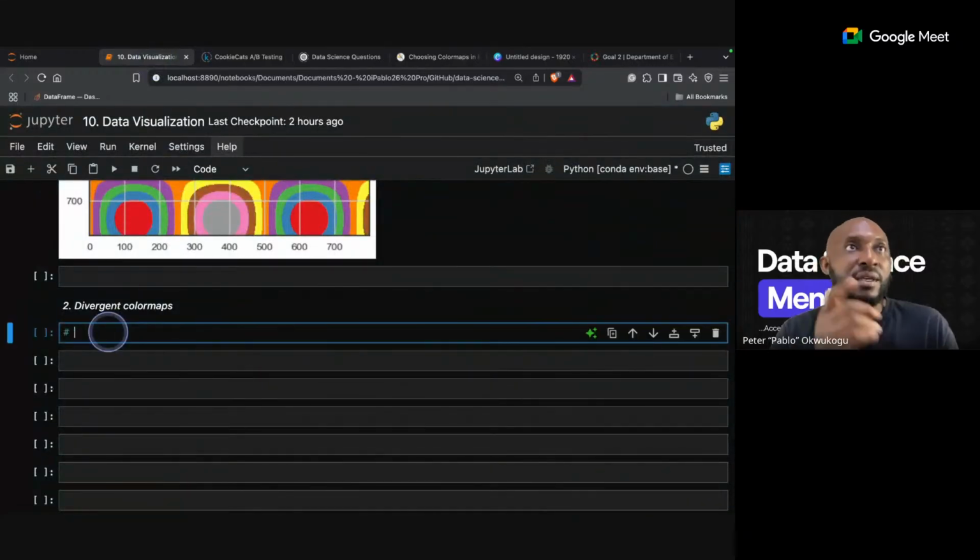So again, it usually contains two colors, two distinct colors.